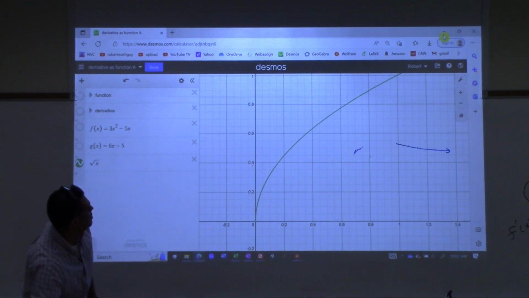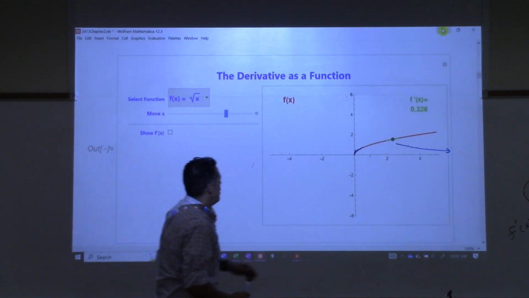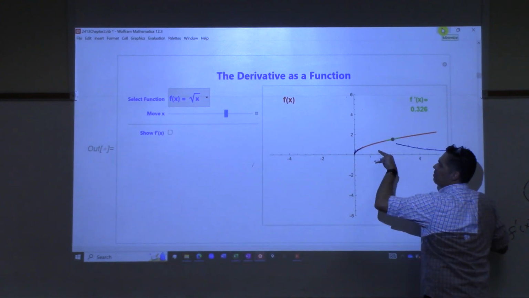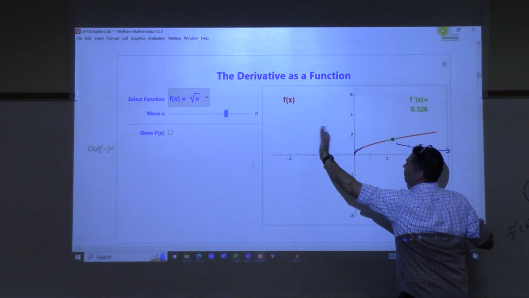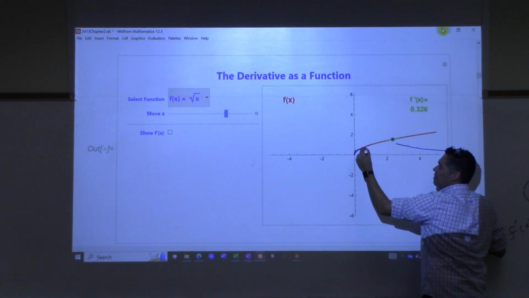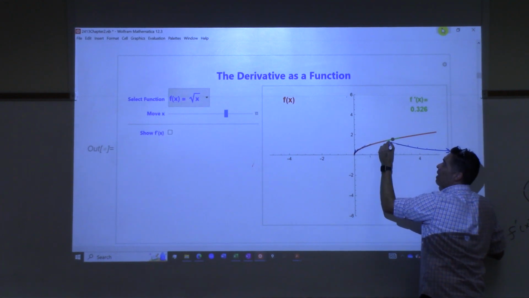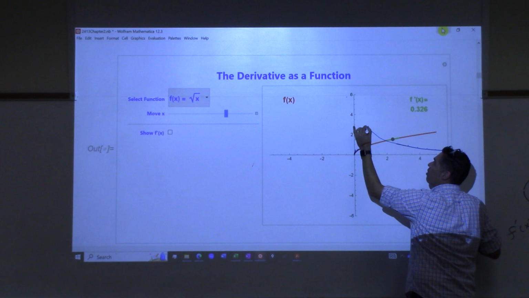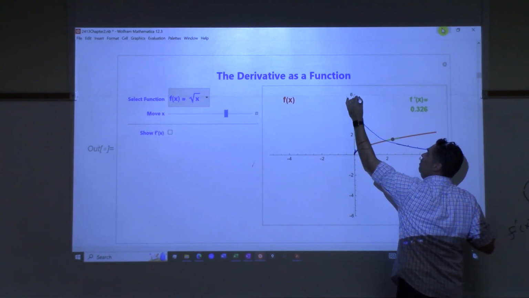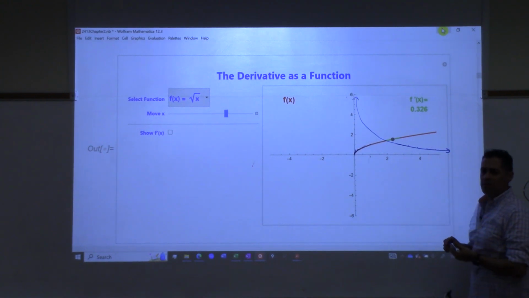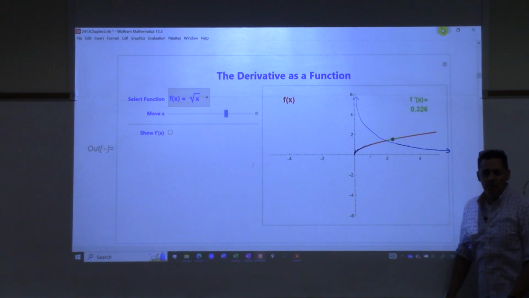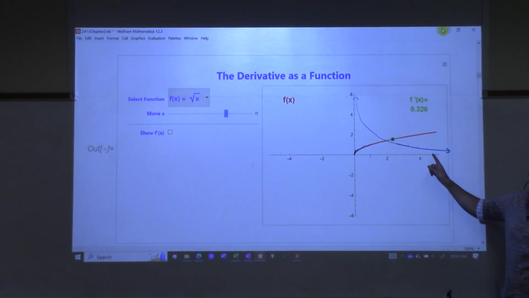Let me go back to my picture. So I know that as I move to the left, right, as I move left towards here, there's going to be no graph over there, but I know as I move this way, these things are getting bigger positive, so my graph should go like this, and it just tries to become almost infinite slope. So there's a vertical asymptote there. The blue graph is the derivative of the red one.